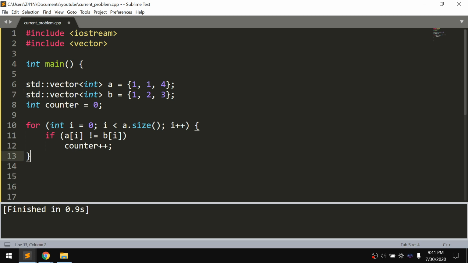So now that we have that counter, what we can do is write a piece of code here that will essentially tell the program to return false if the counter is higher than a certain number. So to get that number, let's first visualize how this would work. So if we were to take this number and swap them, that would mean that one swap would add 2 to the counter.